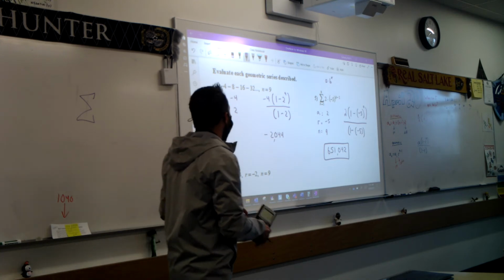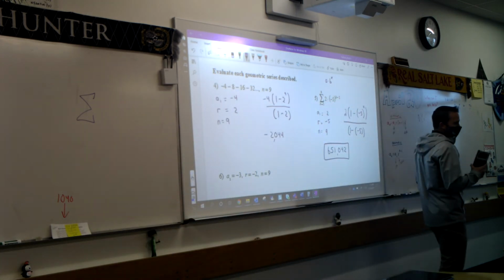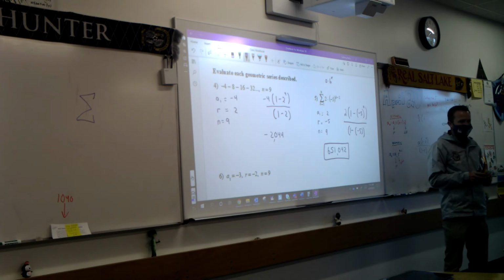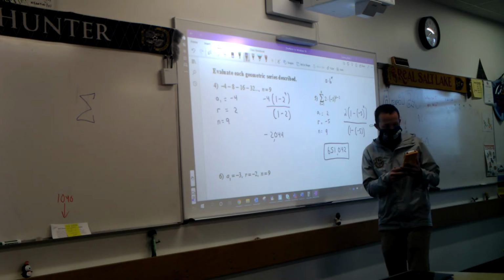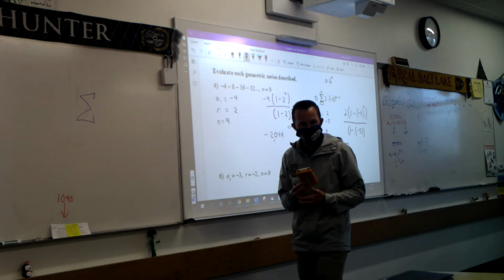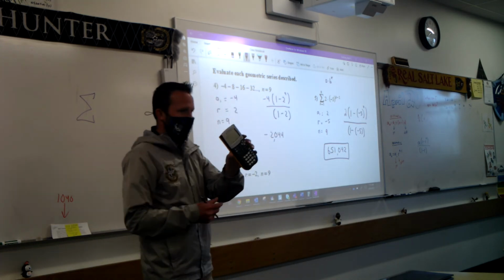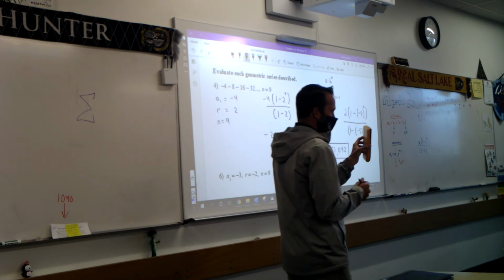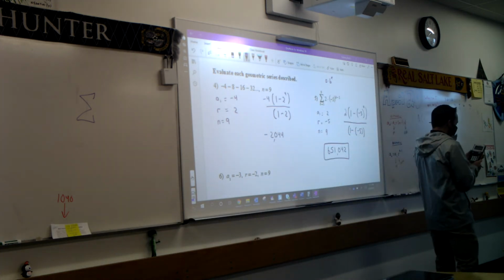Do you know how to get to this? How to do sigma notation on your calculator? I taught you on Friday. Math, up. So do math, then up 3 times, and it says summation, and it has that little sigma. And then on the bottom, so if you do that, did everyone do math, up, push enter? Okay, it's going to start you at the bottom where you need to put in a variable. What are you going to put first?